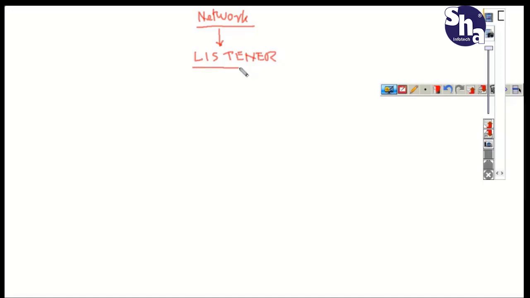And what I mentioned in the last session, the listener will reside on the server side, and it's a must if you want to connect to the database from the end user.